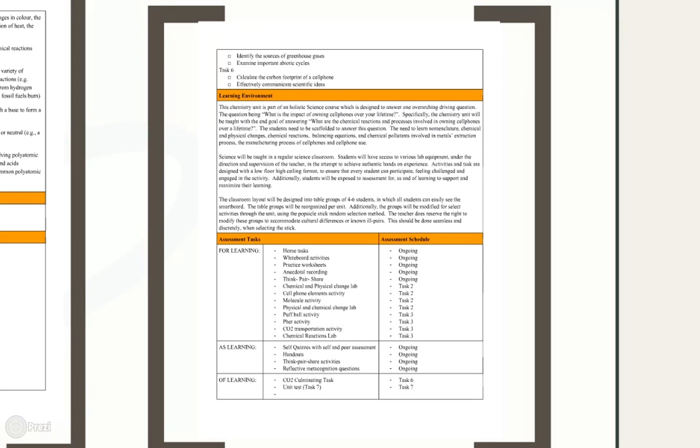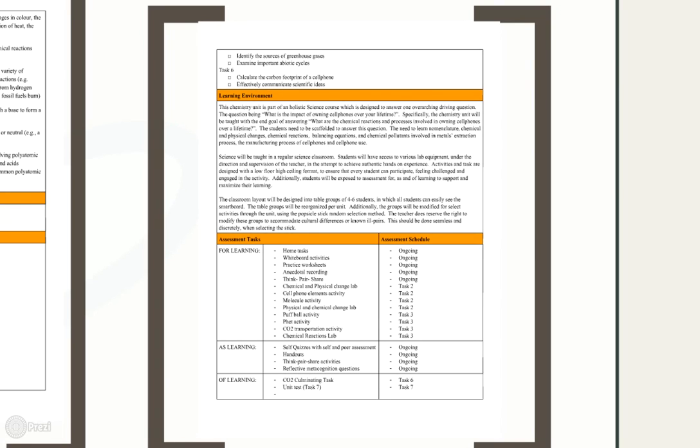So some students will look at it at a very low level, look at maybe one element and the whole life cycle of that element, and only address, let's say, copper, which is one of the elements that cell phones are composed of. Or we have other students who will look at 20 different elements that a cell phone is composed of, and look at every single one of the processes involved to get that element from extraction to manufacturing into building into the cell phone, and then the recycling of that element even. So you can make it as big or as small as you want, which leads it to be a very nice one for ELL students.